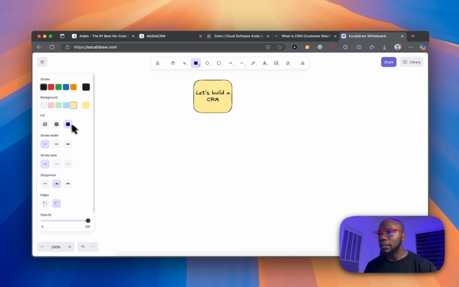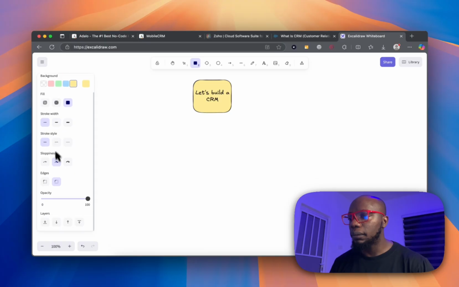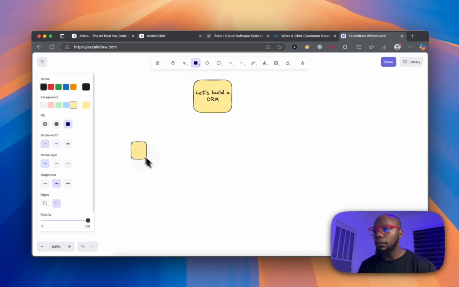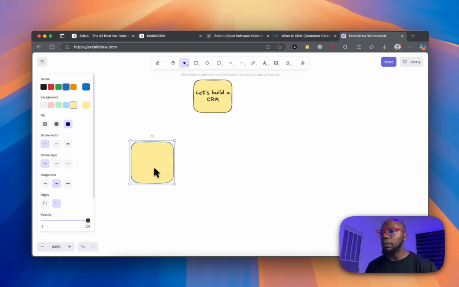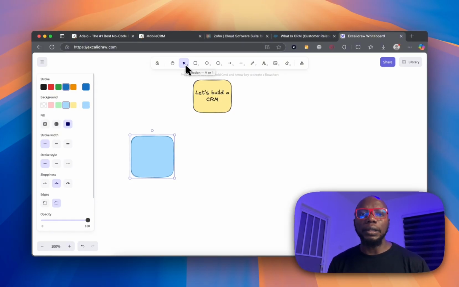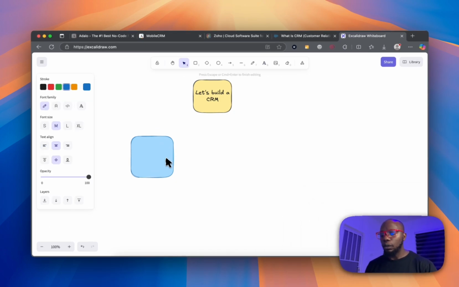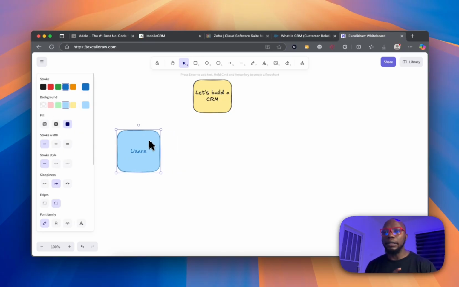First thing first, let's bring a block. So first thing first, we're going to call this block blue. And what you need to know about the first block that we're going to create here is that the first block is going to be called users. The reason why is because this application, this CRM, is going to be used by your staff, by members of the company. And so we have to bring them in, of course. We're going to label the first block users, right? We're going to see how everything relates together.